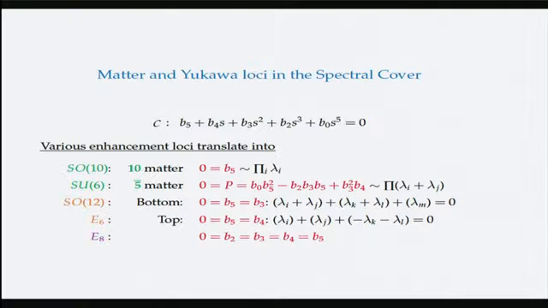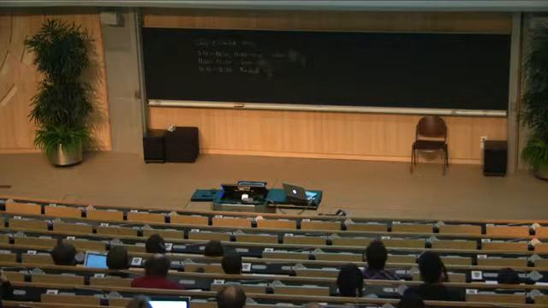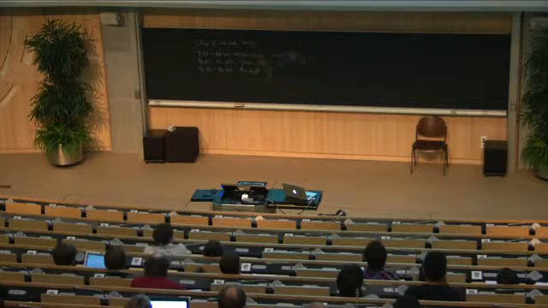And finally, if I set all these coefficients except for B0 equal to 0, I get a whole E8 structure. Anyway, this is just an aside, but this is now a way we've translated our insights from this group theoretic decomposition, where we Higgs the E8 down to the SU5 perp times SU5 GUT, into a condition on this equation, which is the spectral cover equation.